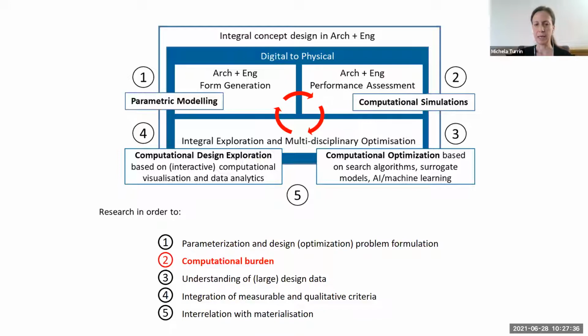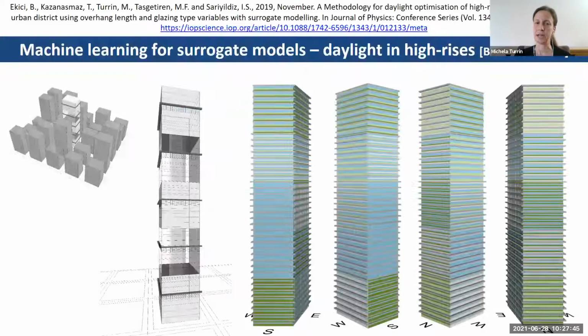I just very quickly now show one PhD work that is dealing at the moment with the computational burden by, in this case, working with surrogate models, which is one of the possible approaches. We have other works that are working with simplified approaches and the option of speeding up the simulation, so working more on the simulation side to make them faster in the computational process per se. In this case, instead, there is an acceptance of the computational time that is needed for the simulation, and rather trying to use them to generate surrogate models via machine learning.